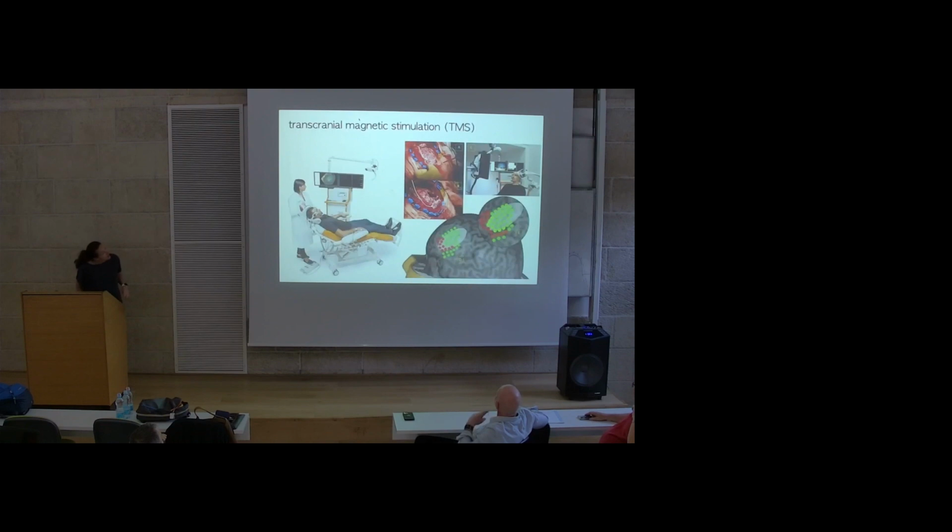Like in this example, we can do the same with transcranial magnetic stimulation, where the brain is stimulated and the patient also has to do some work, and we can see where the language or motor areas are, and we can put these images into neural navigation. So we get a good overview of the eloquent cortical regions.